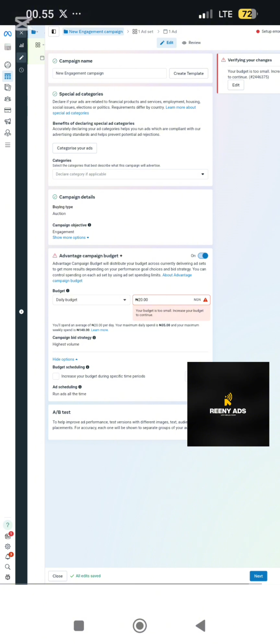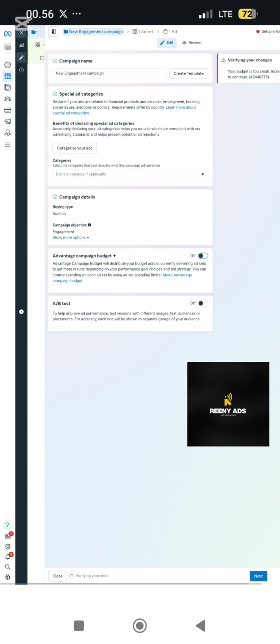You understand? So yeah, this A/B testing is when you want to test 2 different campaigns altogether. You can turn it on. So after setting up this one, you take it to the next one, you set it up, and then they compare and construct it for you, every detail and every other thing. You don't have to go yourself to the analysis to begin that. They will do it for you. So that is why it's A/B testing.